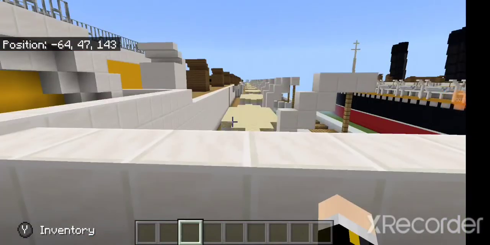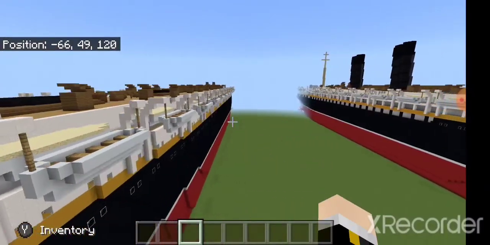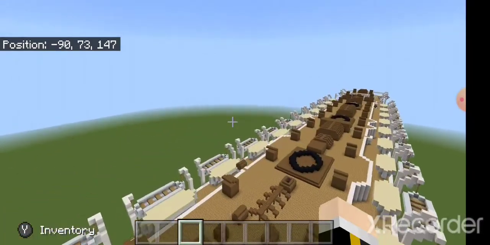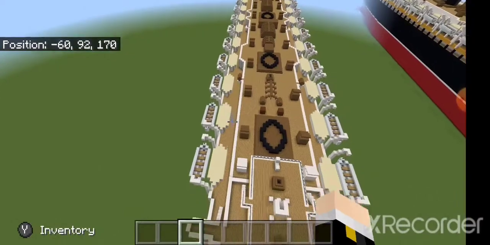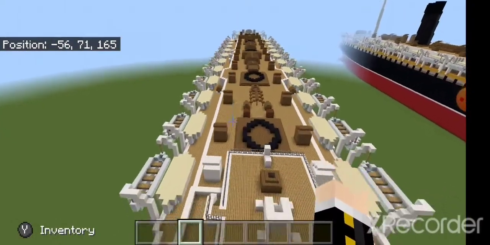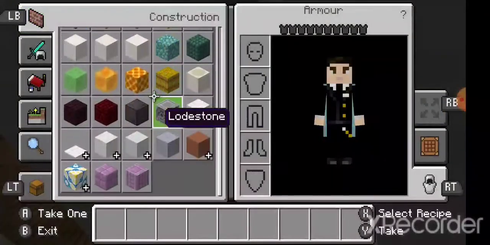Okay, back again. So that is all the lifeboats on the ship. And it is the next day because these things took bloody ages to do. But there is all the lifeboats. So now we move on to the ship's funnels.